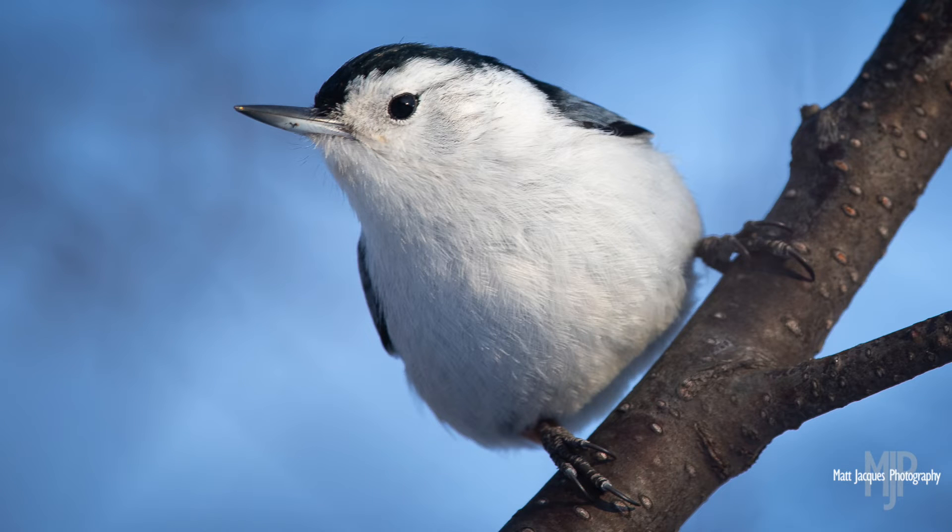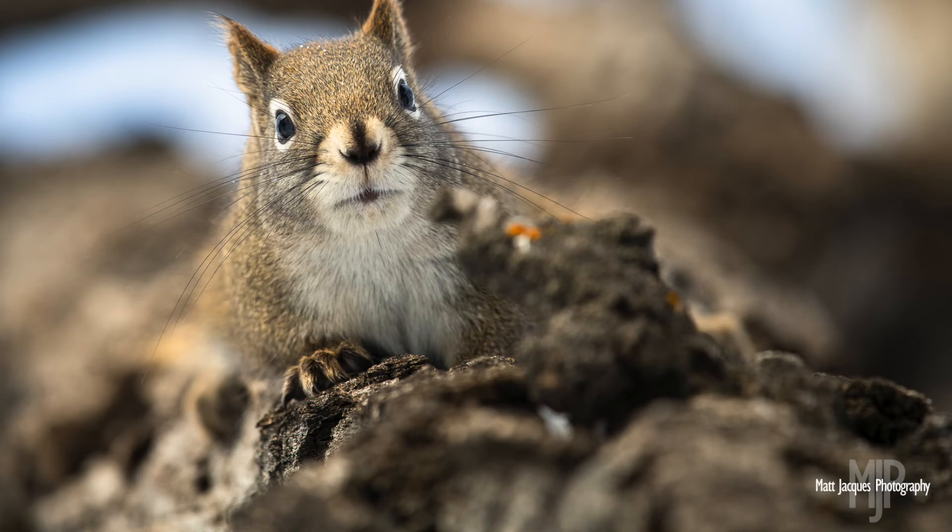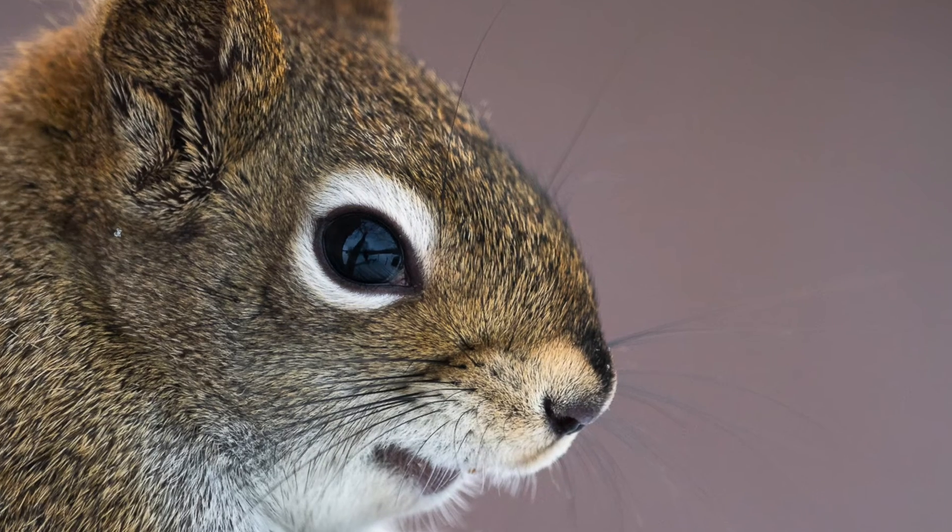Nikon Canada was kind enough to loan this one to me for a couple of weeks, and I've already had it out in the field testing it. I'll pop up a couple of images for you to check out — you'll see that even with the tiniest critters, little chickadees, squirrels, tiny birds, you're getting right in there, right in their face. The image quality too — this isn't a complete thorough test or review, but my initial impressions are that the image quality is remarkable. I'd say this is on par sharpness-wise with my 70-200, which is a stellar professional lens. Better sharpness overall compared to my 200-500mm, so for that reach and that size, if I'm okay with a prime versus a zoom like the 200-500, this would be my lens nine times out of ten — definitely this would be the one.